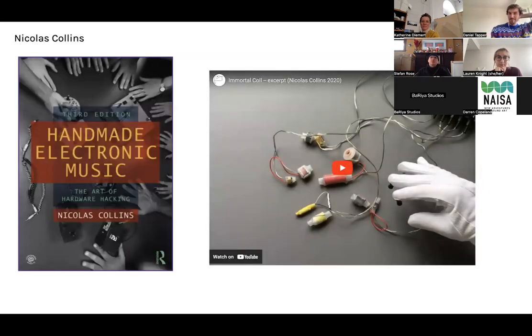Again, going back, Handmade Electronic Music, amazing book, linked above. The reason I would recommend looking at this book is because if anything we do today is of interest, this book is the next step. We're just plugging in a bunch of sensors into amplifiers. What Handmade Electronic Music will allow you to do is to take that one notch up, still quite simple, but adding in additional layers of control.